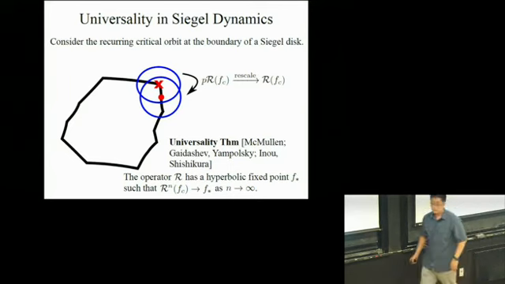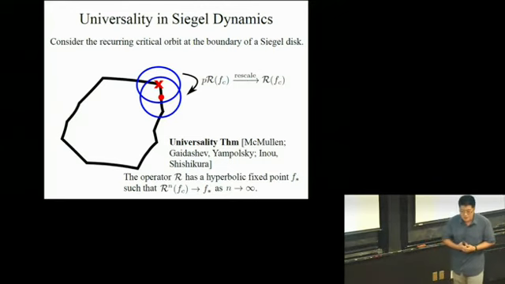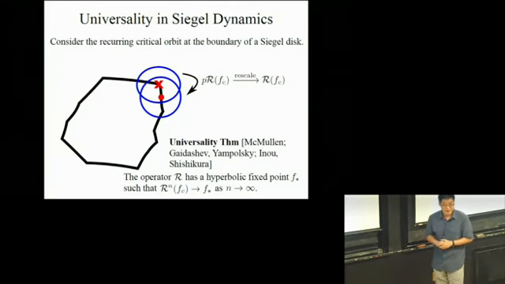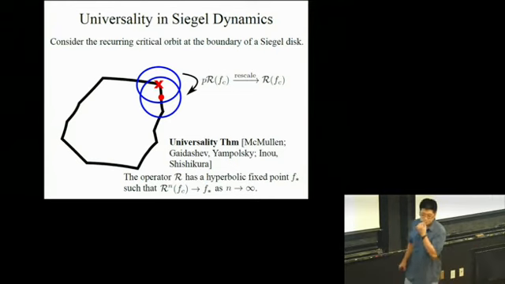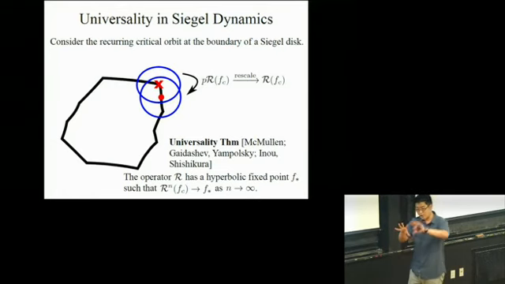What is the script F in this setting? Script F? Oh, the script F, right. So that's sort of a very technical point. The one that I use is the space of commuting pairs. And the definition of that is kind of technical, so I won't go too much into it. Maybe in the question section I can go into it. The Siegel disk is a commuting pair? The Siegel disk isn't itself a commuting pair, but you can generate a commuting pair by taking two domains near the critical point, and then sort of iterating the map until it sort of goes into themselves.